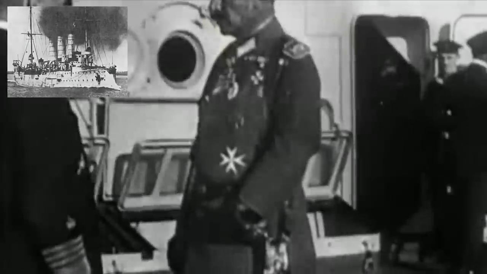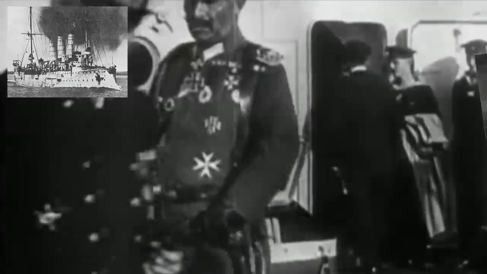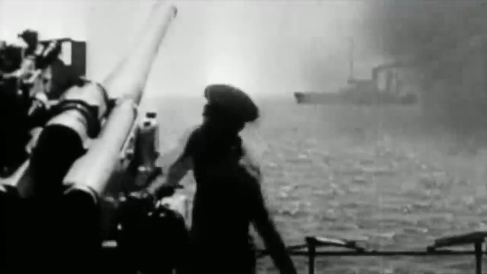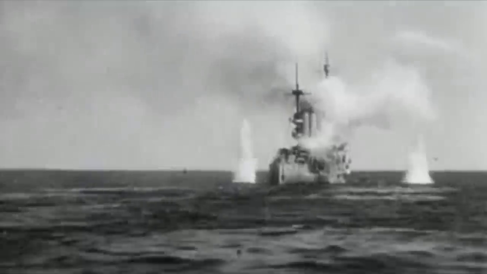He had one of his ships, the SMS Leipzig, radio messages that could easily be intercepted by the British, making it look like the ship was alone and that it would be an easy target. And on November 1st, Craddock took the bait, and Spee utterly obliterated his fleet, sinking two ships, the Good Hope and the Monmouth, and killing Craddock in the process. F.